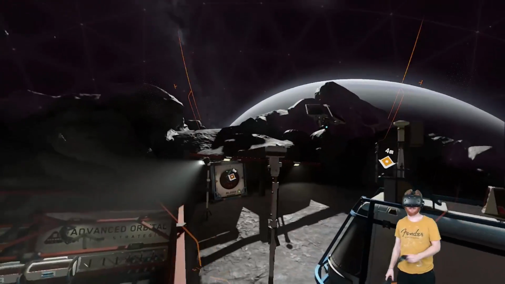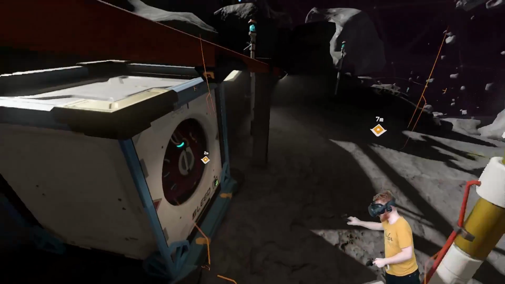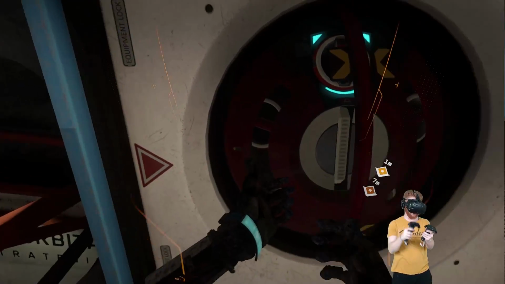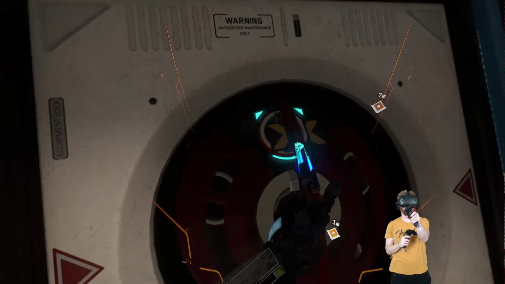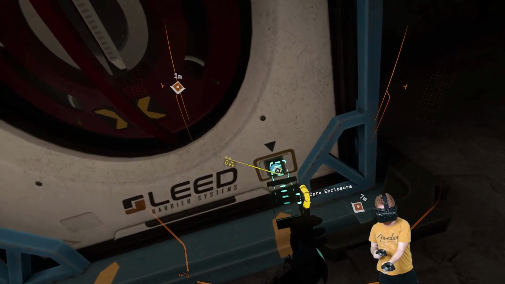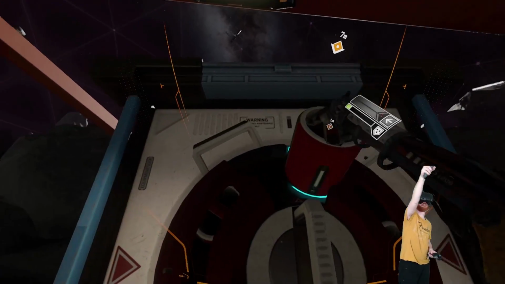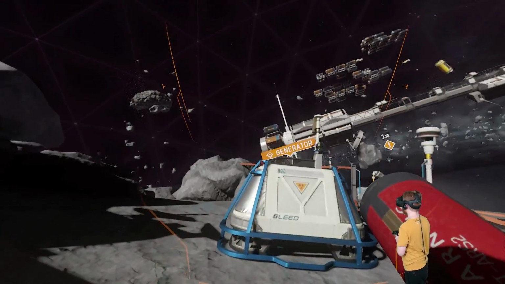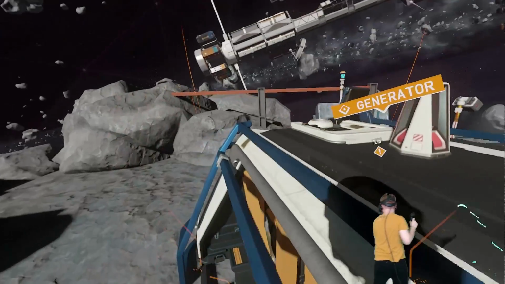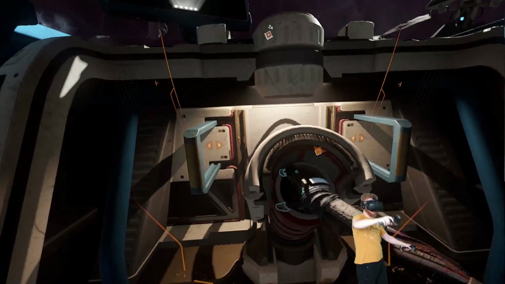Okay. Core enclosure. That's what that's for. Can I use this thing? Oh, here we go. Just scan this, which activates it. New core acquired. Returning to the generator. Take that. Shove this new core in here.